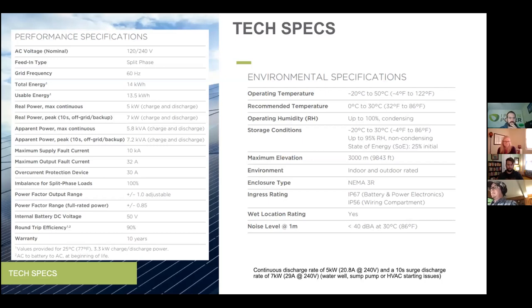It can pretty much operate in temperatures all the way down to about -4 degrees up to 120 degrees. As far as location of the batteries, we don't want it on the south facing corner of a house just because of being exposed to the elements throughout the year. But it can perform even in very, very cold areas. It's recommended to be in temperatures of 32 degrees to 80 degrees. Preferably we'd like to put them in the basement or an inside space, but they can go outside as well.